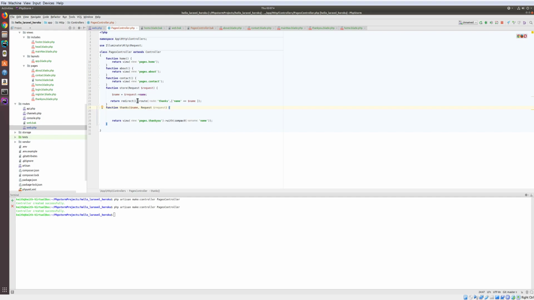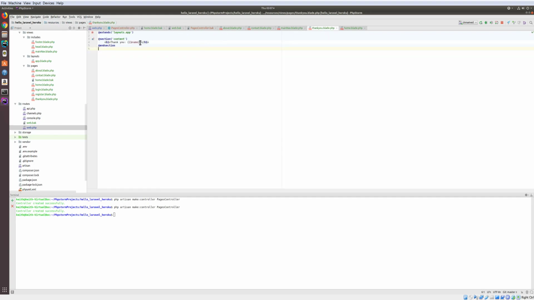Here I want to redirect to a route, and I want to pass into the URL the name parameter, and then that is going to go to the thank you page, and I'm able to print out name.